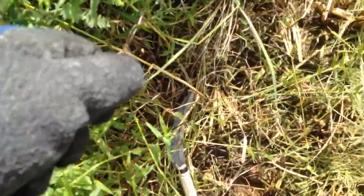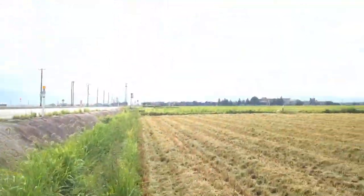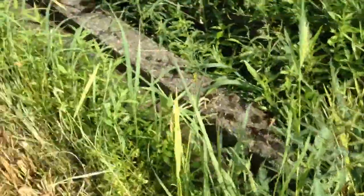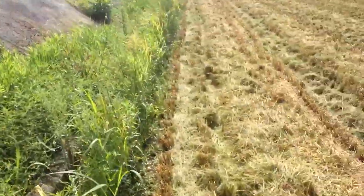Use my knife, grab it. And I keep one leg up here and I pinch it, so that way my hands are free and I can cut with one hand and with the other. So I'm gonna go all the way down here. And when I get enough rice, I do a bundle. Making bundles is really easy. Here's the rice, and I grab a weed, I wrap it around, I tuck it in, and I lay it down. And when I walk back, I'll pick up all the bundles. All right, let's continue on.